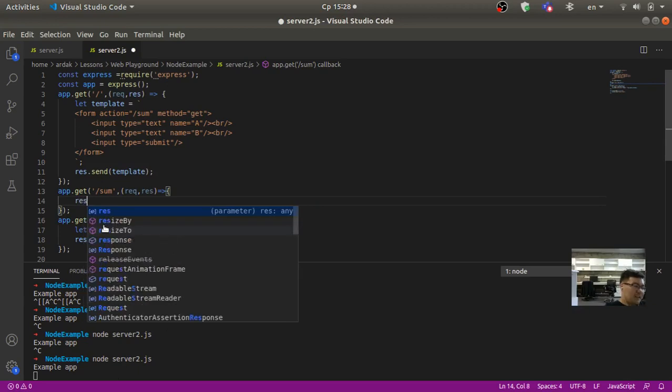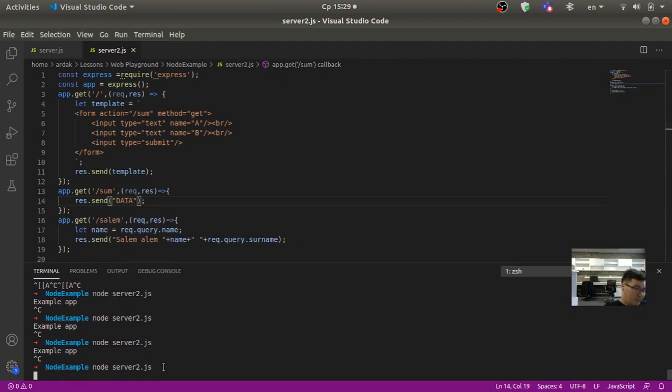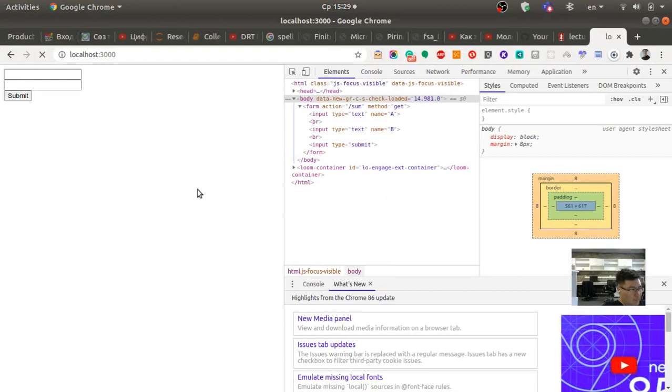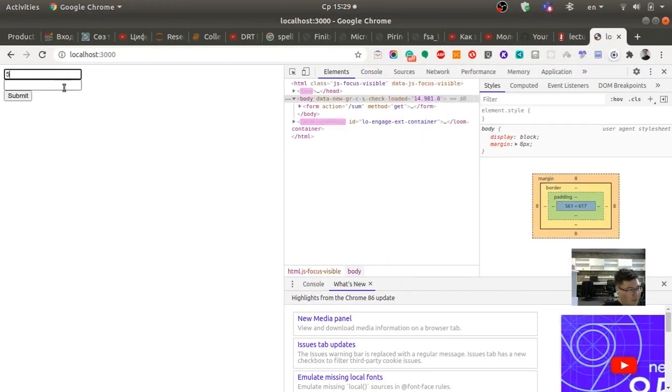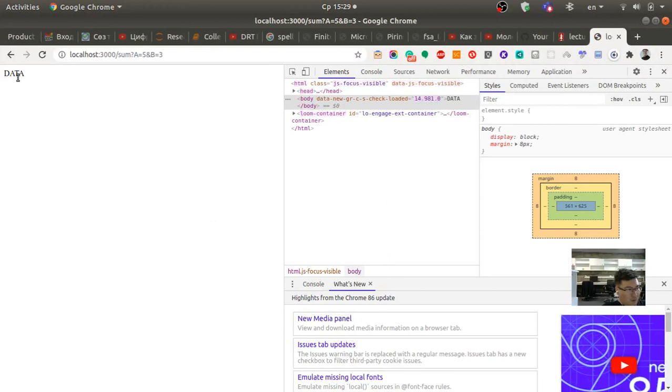So I must send some data. Here I write 5 and 3. Okay, it shows me data. So you look at this part: sum question mark A equals 5, B equals 3.